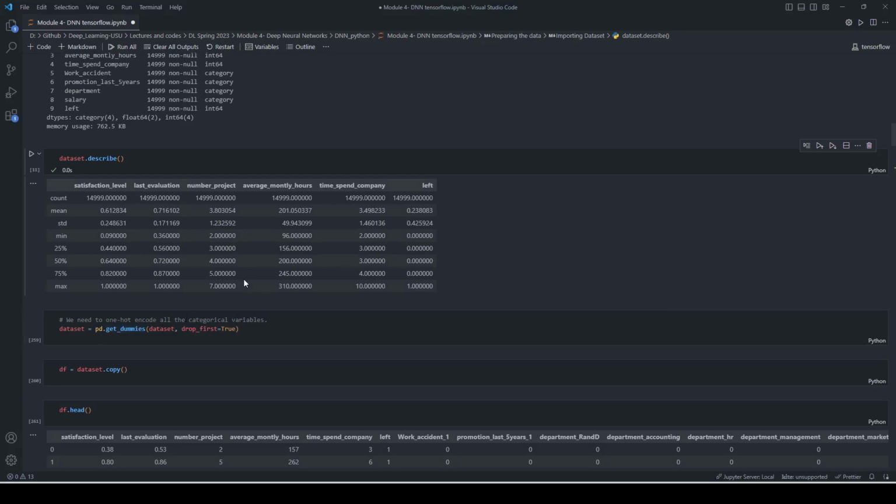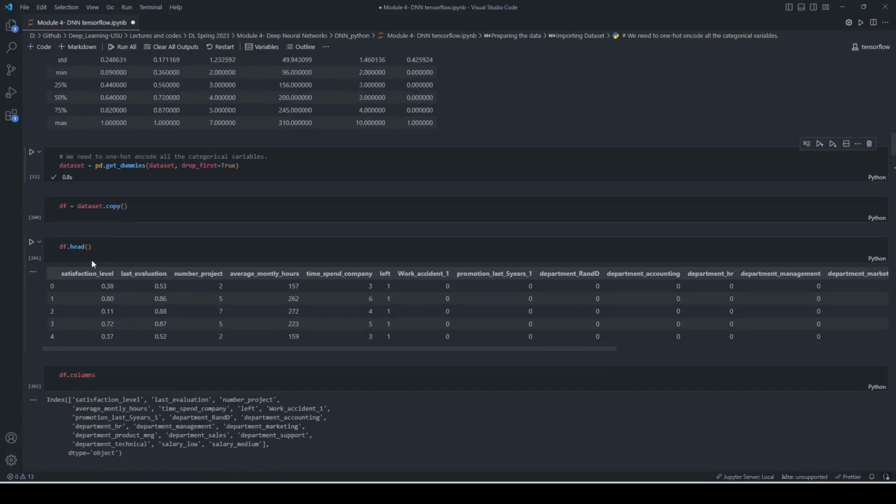Now I can triple check that the categorical variables are the ones I want to make dummy. And we're going to drop the first one. So for example, if you have 10 classes, we're going to end up with 9 dummy variables. Then I'm going to make a copy of this data set to make sure that if I need to go back to the original data set, I have access to it. So let's go ahead and make a copy.